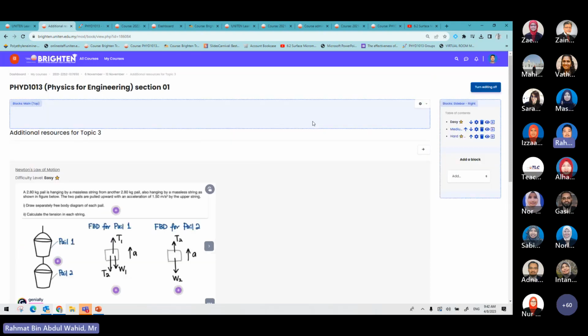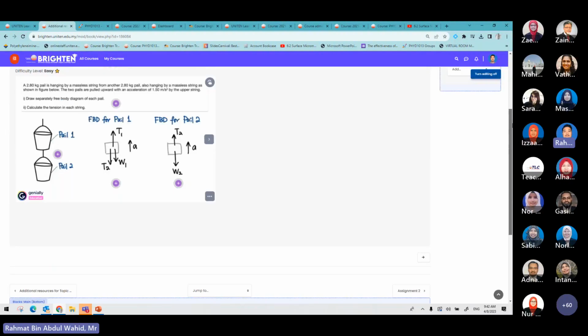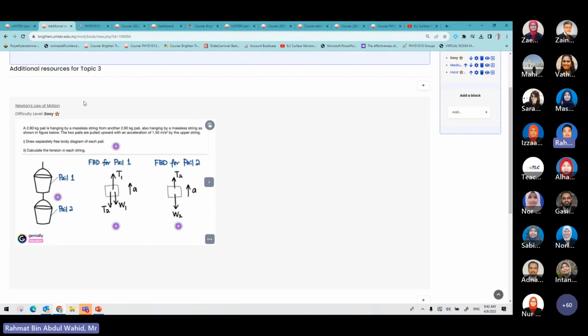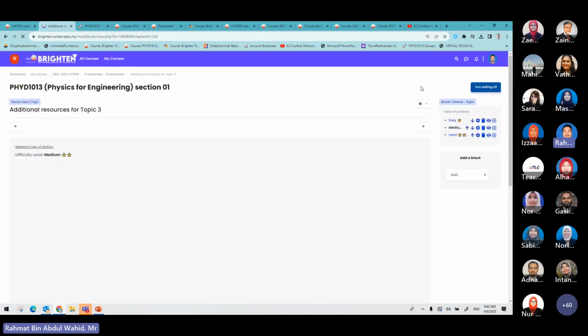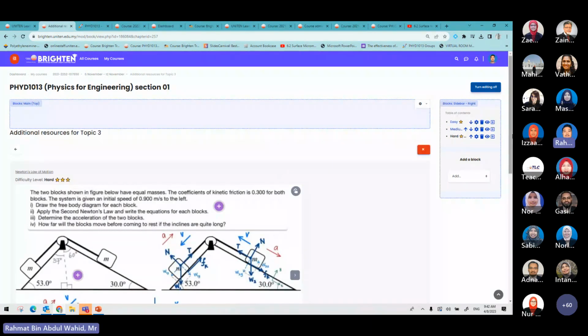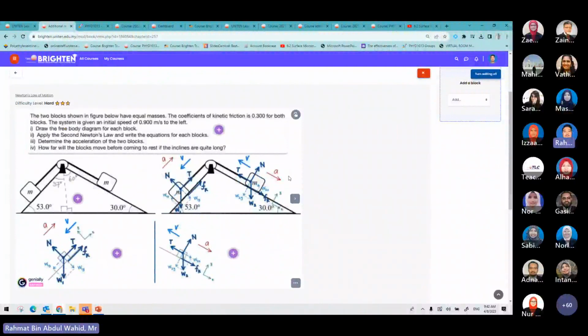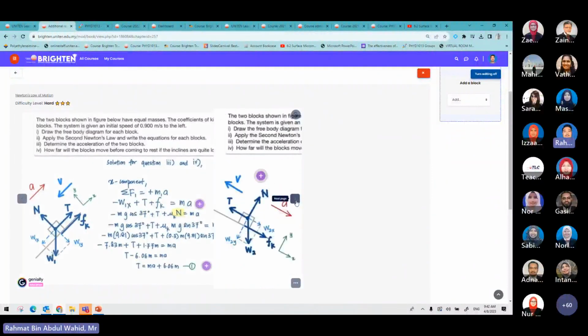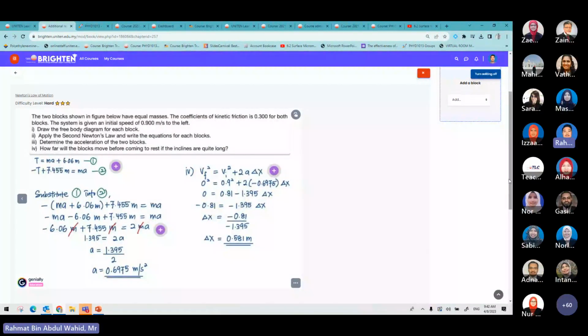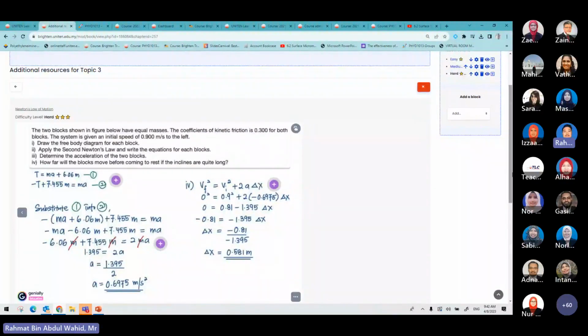So this is a book. Instead of a singular page, which you can imagine as a singular microsite, a book means that it will consist of several pages. So students can flip through the pages using this directional button here. This is how a page and a book will be displayed. For me, this is a lot cleaner for the student because not everything is going to be displayed on a singular page.